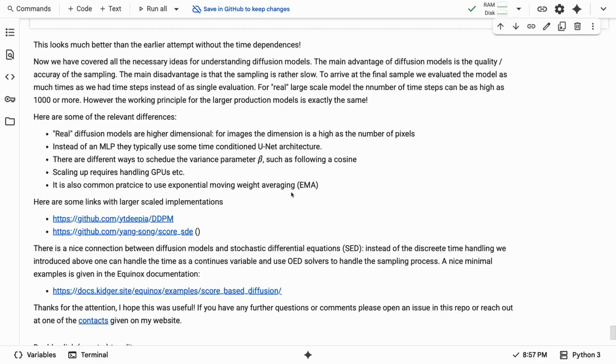What we've done in the last step, as you've seen, is replace a single evaluation with basically 100 evaluations of the model. And for real diffusion models, these steps can be up to, I don't know, 1,000 or more. This makes them really expensive to compute. However, the image quality that you get with image sampling is really, really high and really good, and you can cover the whole data distribution.